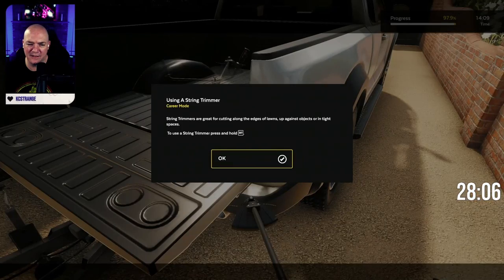Let's get this thing. String trimmers are great for cutting along the edges of lawns, up against objects, tight spaces. Use it. String trimmer, press and hold the right trigger. Okay.